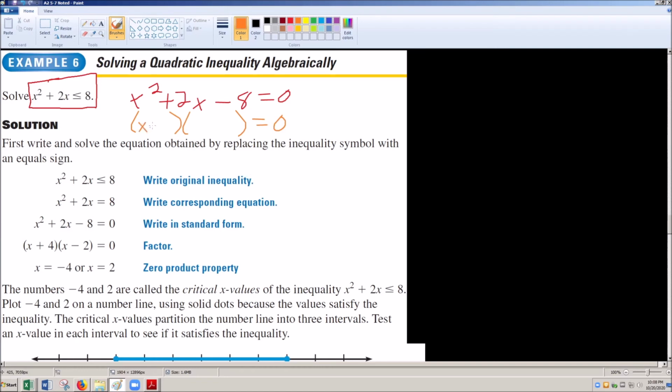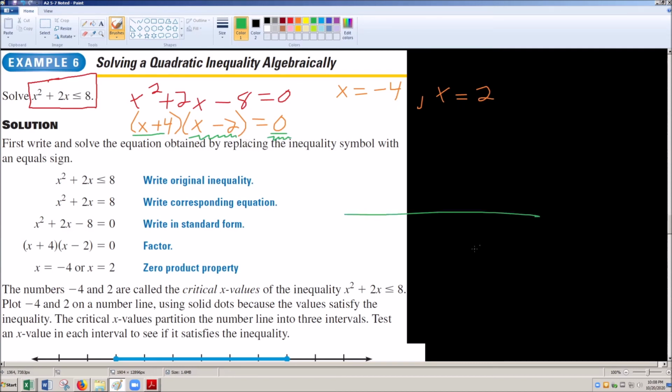So now I've got x plus 4, x minus 2 as what this thing factors into. So I get my actual x answers. My x's are x equals -4 and x equals +2. The reason is I set these each individually equal to 0, and I solve for my x's. So these are my two critical points here.